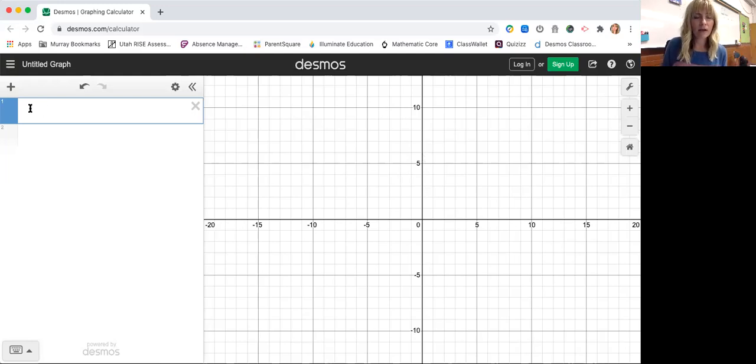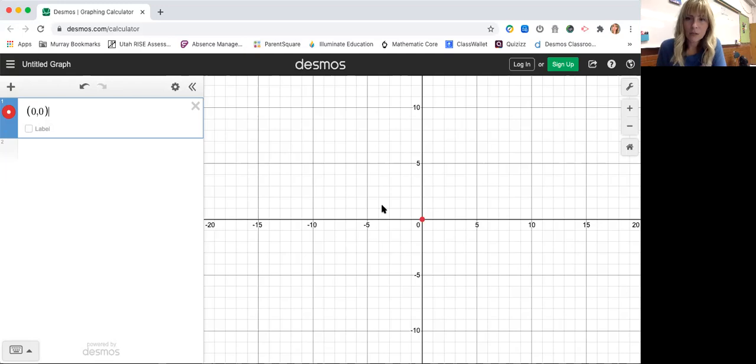Now come over here and click your mouse in this box so that you actually can see a cursor there. I'm going to show you what I want you to type in right now. You're going to type an ordered pair. So you're going to do parenthesis, 0, comma, 0, close the parenthesis. And your dot might not be red. You can change the color and stuff over here. You guys can play around with that. But you should see the ordered pair. Look, they put an ordered pair in there for me. I said make an ordered pair, and they did, right? Like magic on the graph.